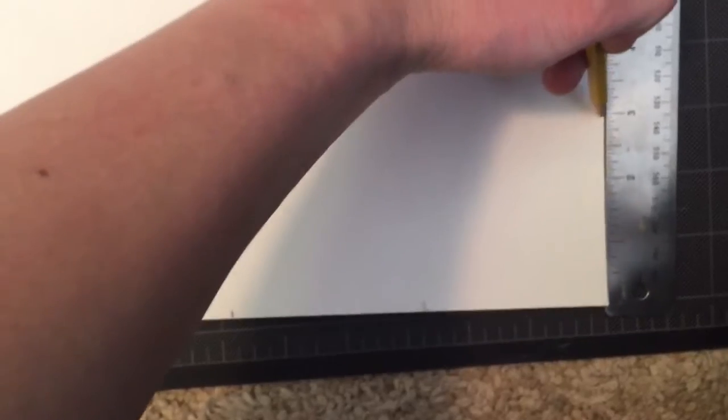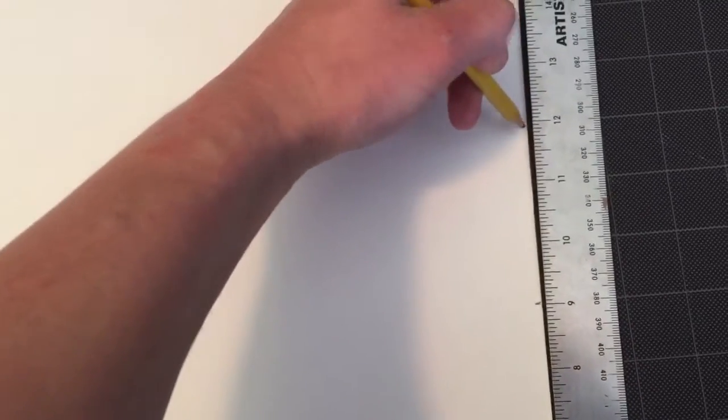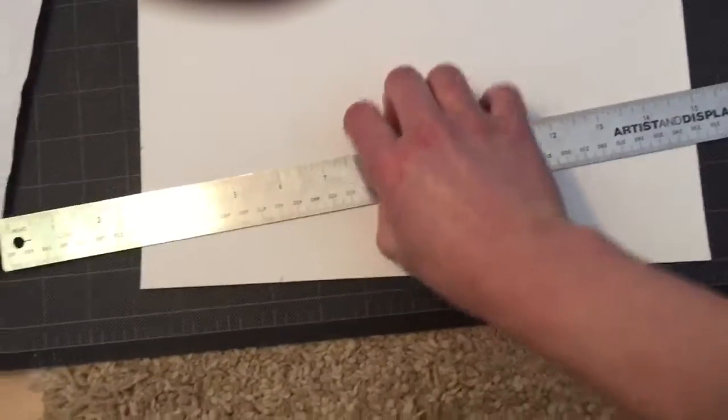Slide your ruler all the way across to the other side and do the exact same thing. You're going to make a mark again at 3, at 6, at 9, at 12, and at 15. Once you've completed these marks, you can go ahead and line up your ruler with your lines.